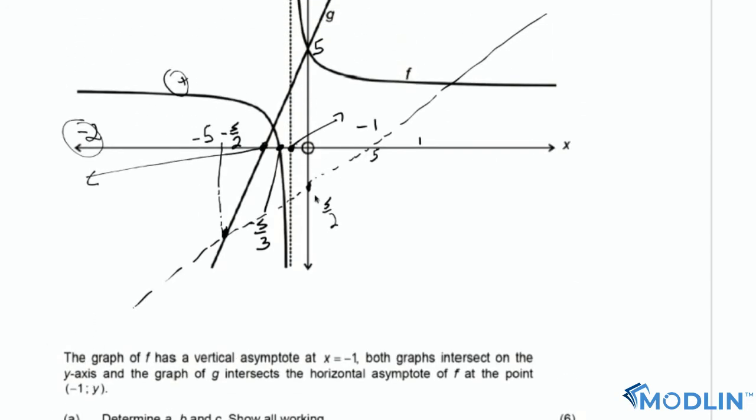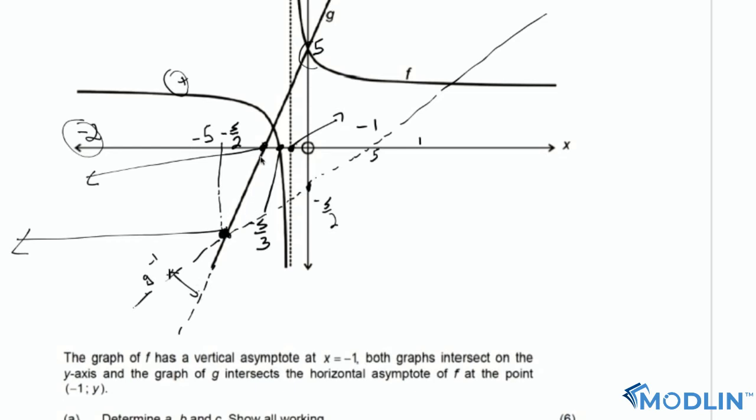So here's your original graph. That's your g graph. You can see it goes through 5 and through minus 5 over 2. Then your inverse graph, it goes through 5 on the x-axis and minus 5 over 2 on the y. And you'll notice that eventually these two graphs intersect. And this point where they intersect is very important because everywhere to the left of this point of intersection, this is your dotted graph, this is your g minus 1 graph, and your g minus 1 graph is above your other graph.